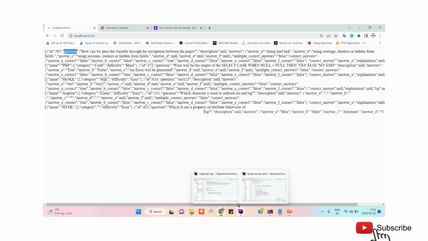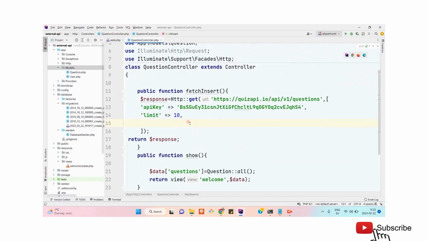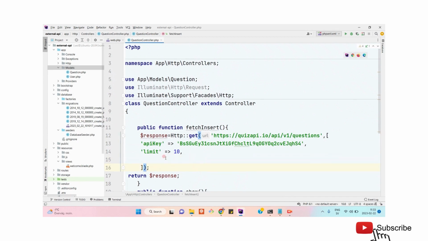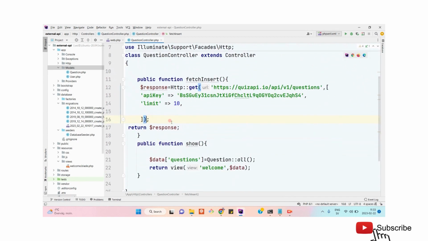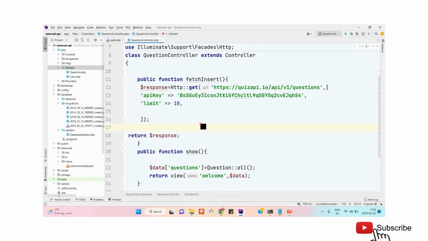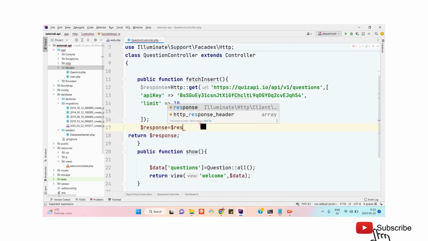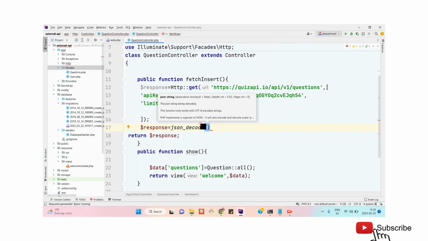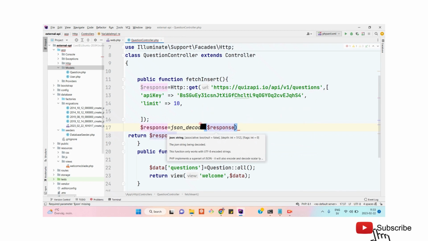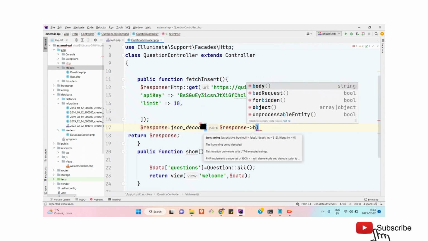Okay, and let's go to the question controller and exclude the extra information, json_decode, so properly convert it into the JSON format, and $response into body.